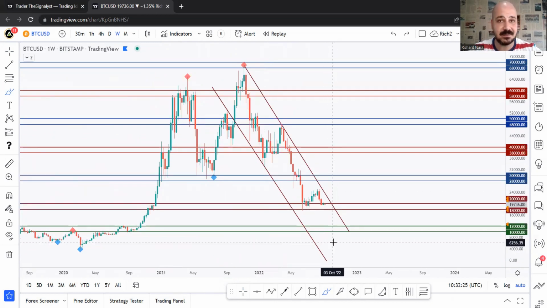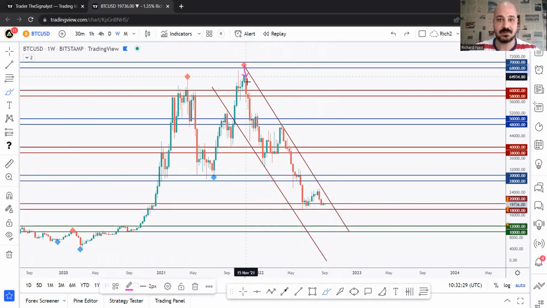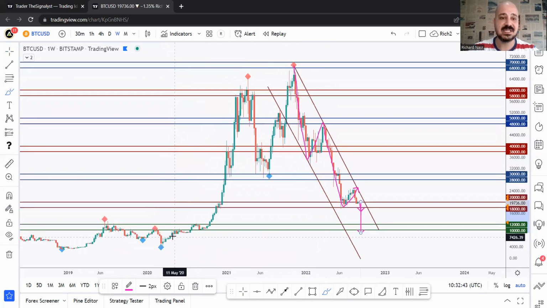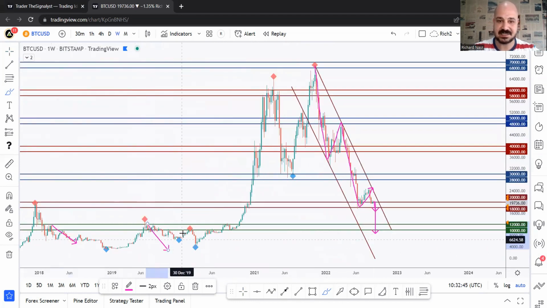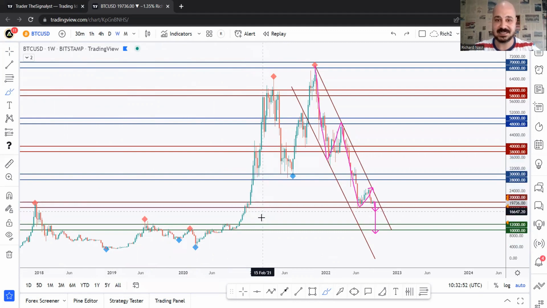This is why I'm calling it an impulse movement downward, because we are clearly overall bearish. We've got our first impulse, correction, second impulse, and we are currently here in the second correction movement. If we break this one downward, we'll be expecting another big bearish impulse, still, to the 10, 12K support, because it's a resistance previously broken upward, and it's also a demand zone because this is where the big bullish movement previously started. So that's a demand, and that's also a demand because we had a consolidation here.